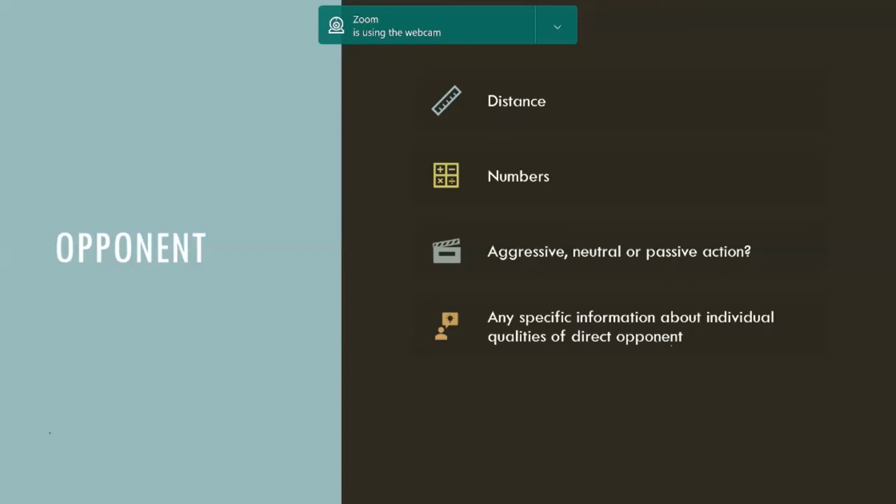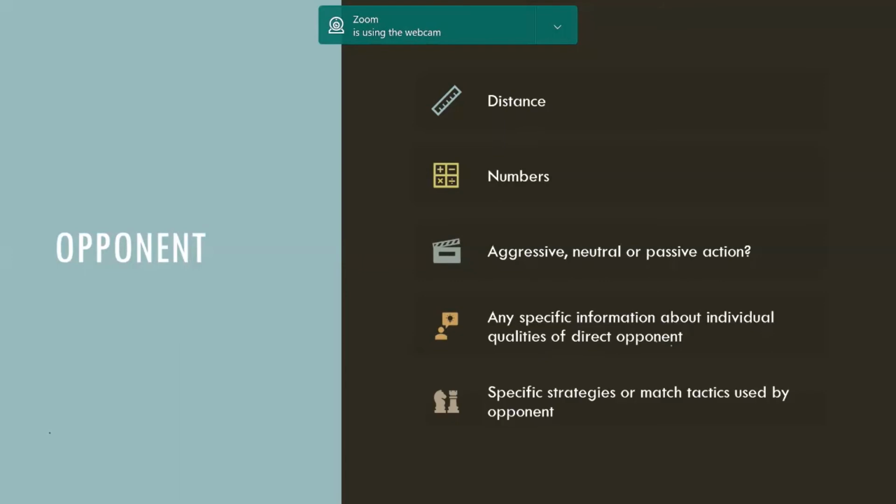Or maybe she's slow. So you know, okay, I can go at this player. Or maybe she's super fast and you're like, if I don't get a step on her, I'm probably not going to beat her. So I'm going to have to figure out something else. So if you can think about that as you're playing a game, even if you don't know your opponent, pay attention to who you're up against a lot in the game and see what kind of qualities they have and see how you can use that to your benefit.